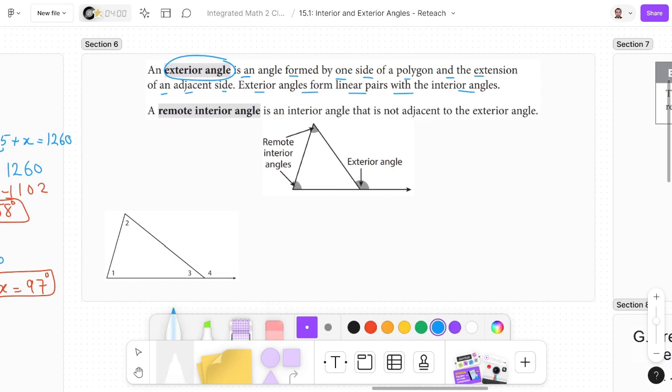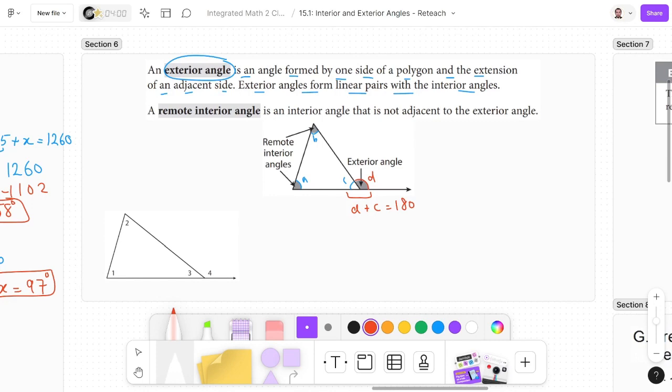So let's say this is A, this is B, and this one is C. And the outside angle, the exterior angle here, let's say it's D. Because D and C together are supplementary, a linear pair, D plus C equals 180. So if you know D, you can know C, and if you know C, you can also know D.